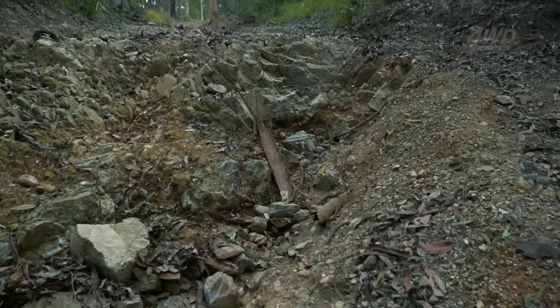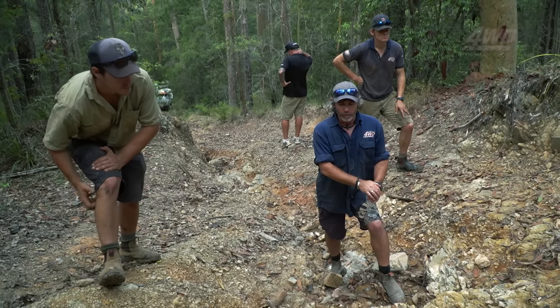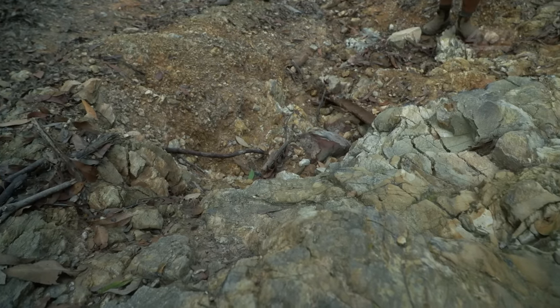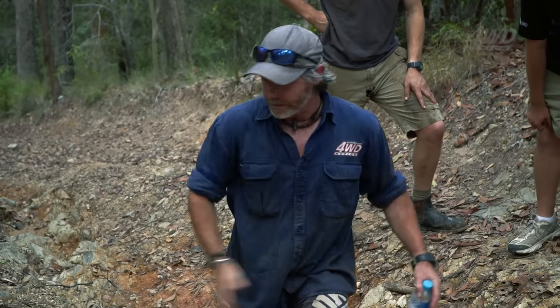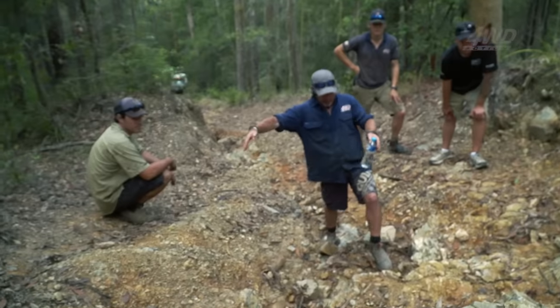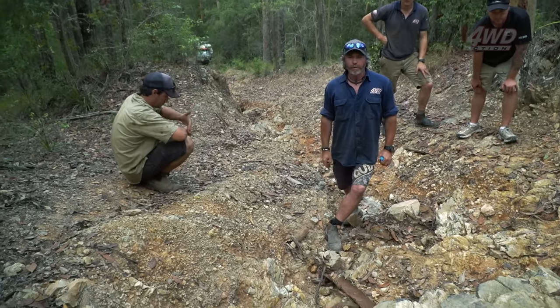Just trying to pick a line up, this little washout bit here. This is the exact scenario that I'm not a huge fan of in Shorty. It's when one side rear is in a deep hole, and the opposite side front is way up high. The line is definite, there's no going left. It is up this right hand side. I'm just concerned, as Shorty sometimes does, start scrabbling sideways and I drop into here, it's going to be awkward.